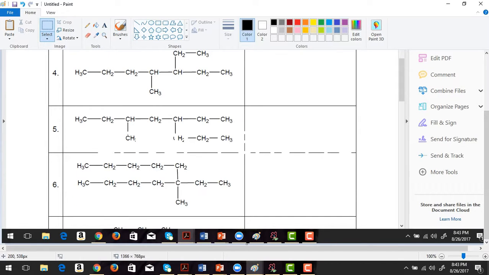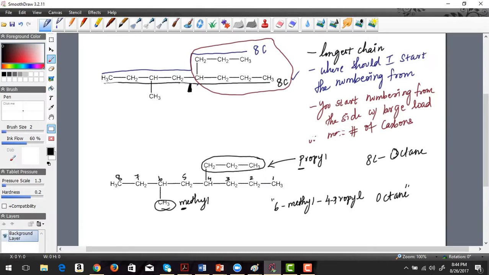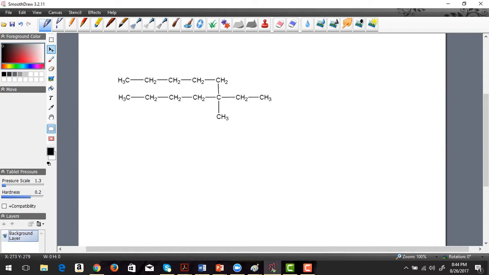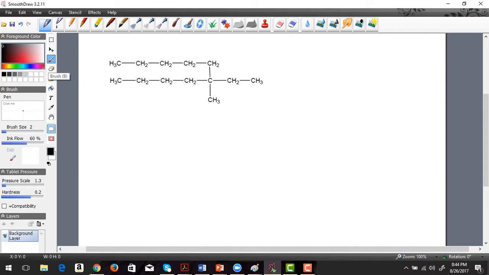Okay, this is a little tricky, perhaps even an unusual looking compound. Okay, all right, we got our compound in. Now people that created this compound probably purposefully created it this way so that they want you to be confused.